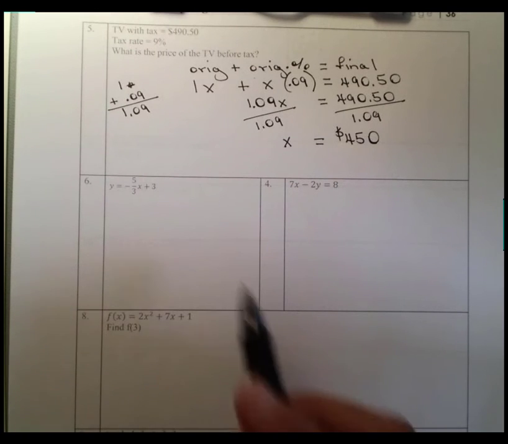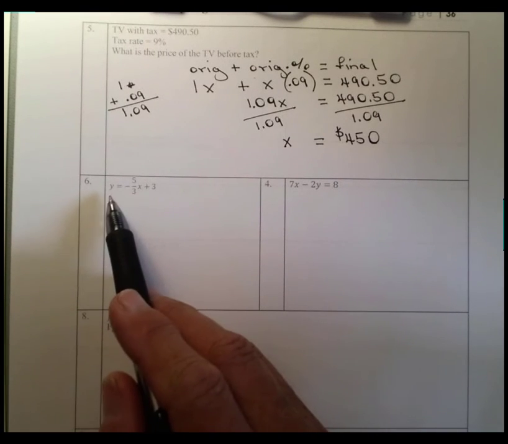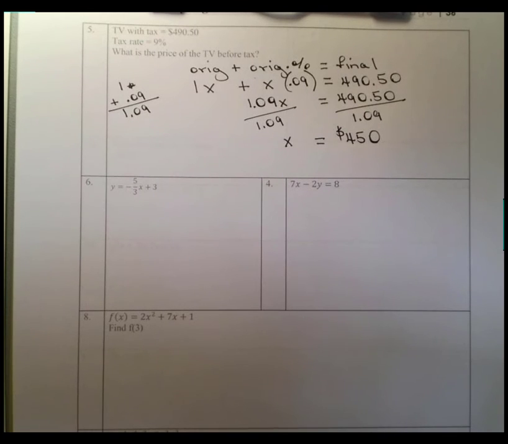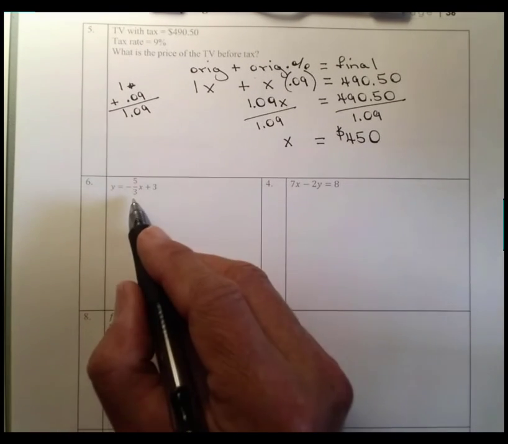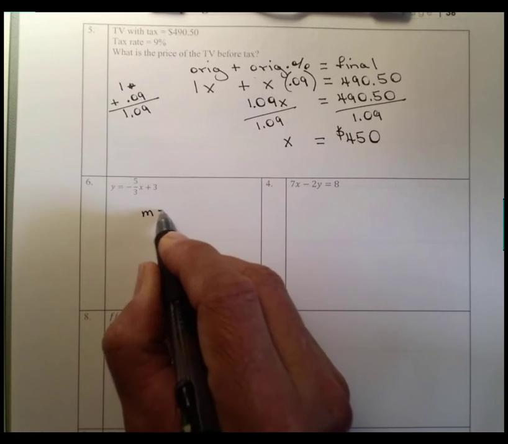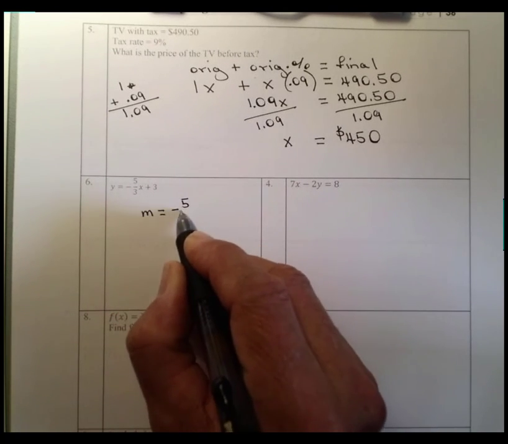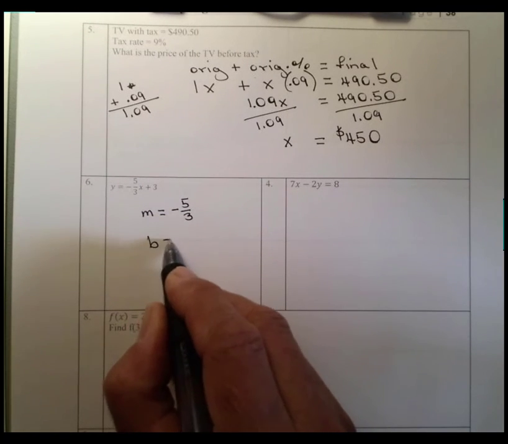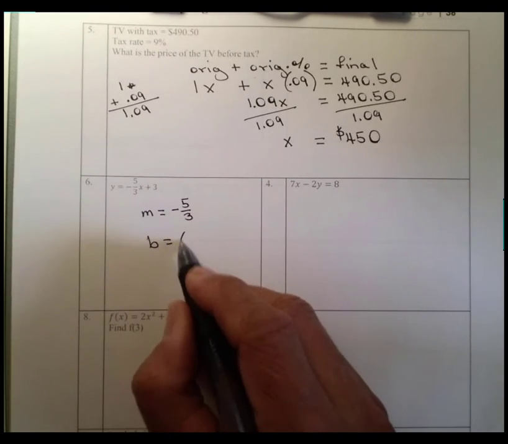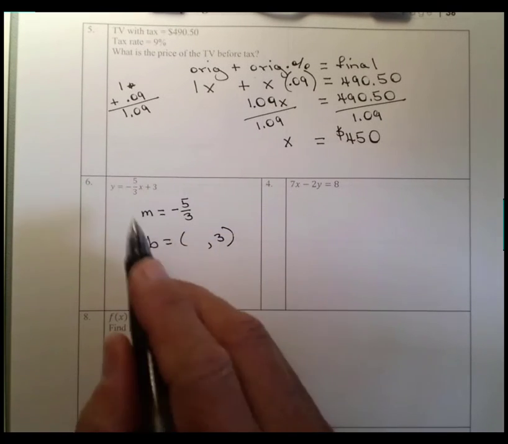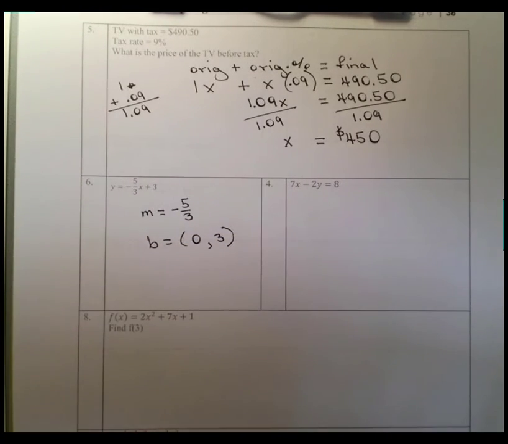So let's look next at identifying in 6. Let's identify the slope and the y-intercept in this problem. Now, of course, you can see that it's already in y is equal to mx plus b format. So when we have that, we have the slope. The slope is the coefficient of x. So it is a negative 5 over 3. The y-intercept is going to have the y-coordinate of the point is going to be 3. But for every y-intercept, x is always 0. So you don't have to have that in your equation because you know it has to be 0. And that would be the slope and the y-intercept for that linear equation.